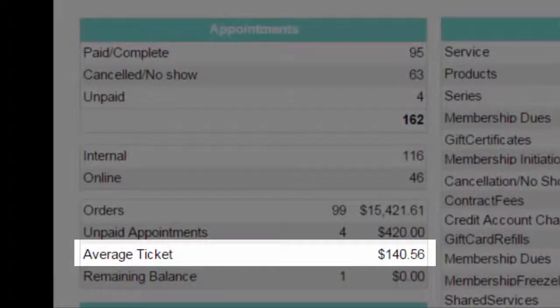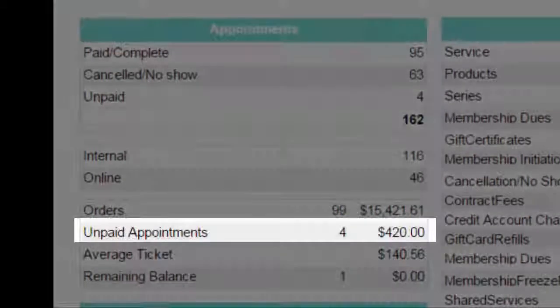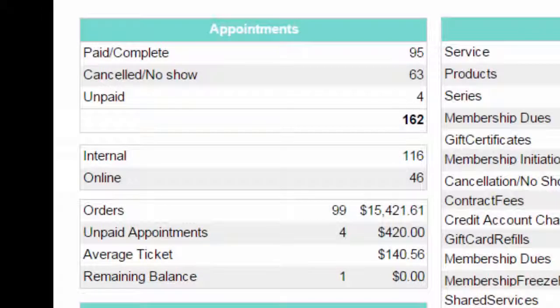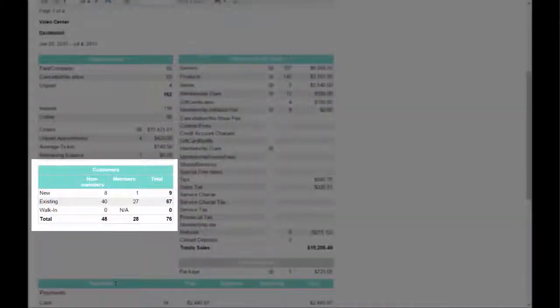Average ticket is listed here, as well as the number of unpaid appointments in this date range. If you did indeed have some unpaid appointments listed, the potential revenue you'd receive if they were closed out is listed here. Remaining balance shows you the amount left to be paid for appointments that have partial deposits in them.